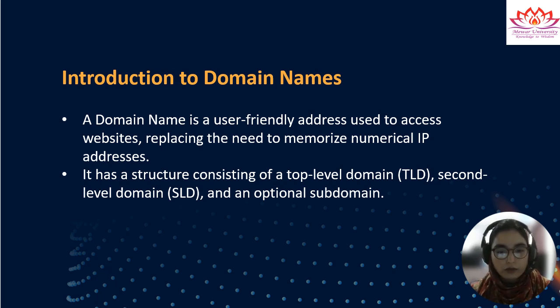Now, domain names. A domain name is a user-friendly address used to access websites, replacing the need to memorize numerical IP addresses. It is basically a human-readable address used to access websites. A domain name typically consists of a top-level domain such as .com or .org and a second-level domain, SLD, like example in example.com. Sometimes there are also subdomains like www.